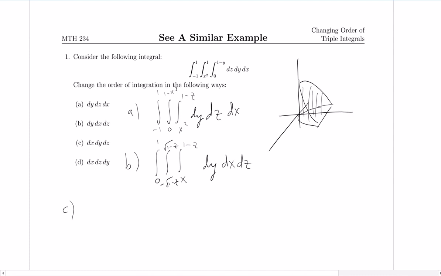Now part C. So now x is the first. So now we have to imagine looking at it from this direction, sort of how we're looking at it in the actual picture that we drew. And we have to think, what's the front and back? So if you think about it, the front and back that we will see, if we look at it from the side like this, will be the edges of the cylinder y equals x squared. So here, the front and the back are going to be the cylinder.